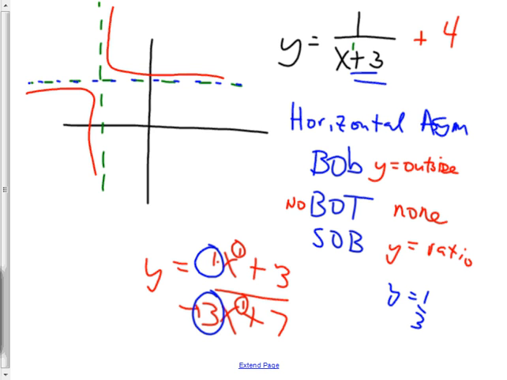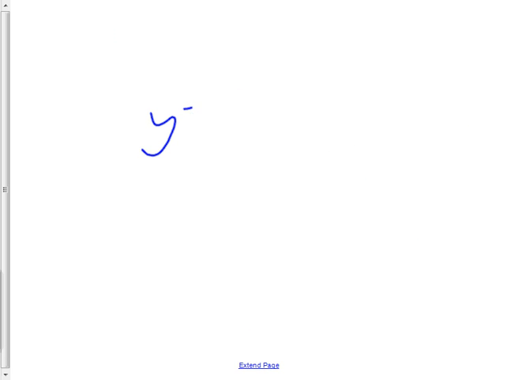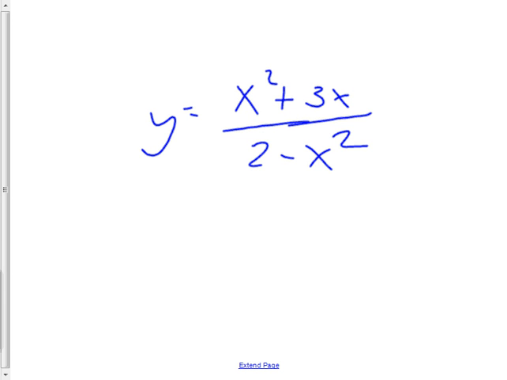All right, and if you look on my list, I'm showing the people in class the first slide over there on the other board. I see horizontal asymptotes, first thing on the list. I have shown you that. Now I'm going to practice it with you just real quick. Let's say we had this: y equals x squared plus 3x all over 2 minus x squared. Is this one bigger on top, bigger on bottom, or same on both? It's the same on both. Why is it same on both? They both have a degree 2. See, x squared, x squared.